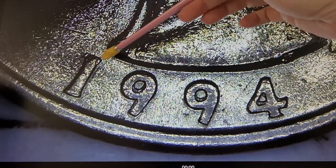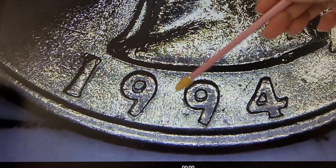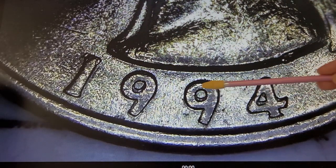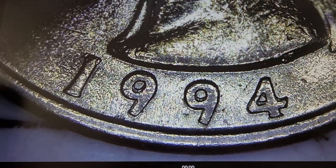So you can see that these are not flat. When there is not an error on there, it will be a nice, crisp cut, unless there's bag error, bag damage, whatever you want to call it. But otherwise, it should be really, really clean. And if it isn't, then it's probably some sort of an error. So that's a good one to look at. We'll move on to the next one.